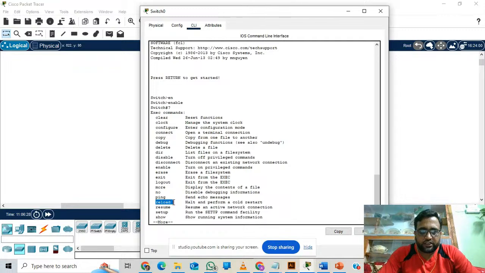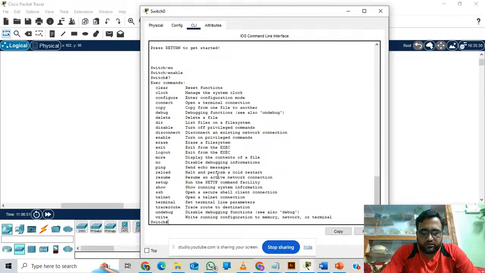The reload command is used to reload the router or restart the switch from scratch. The show command is used to see different running configurations or startup configurations at runtime. If I press the spacebar, we can see more commands available at this level.